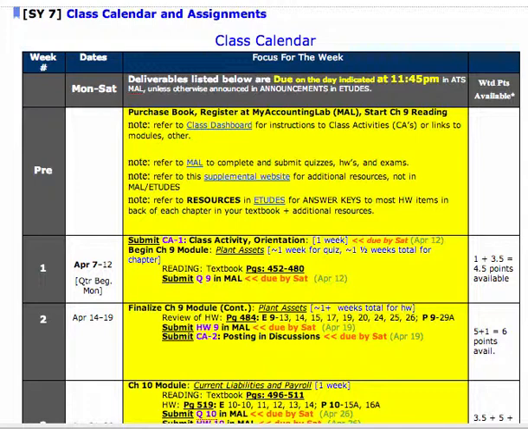Number 1, the class calendar controls all due dates and times for all deliverables, which are usually on Saturday of the week it is listed in at 11:45 p.m., unless otherwise denoted in the class calendar itself or announced in your ATU's shell. Now some deliverables are due in the middle of the week, so keep that in mind as you move forward in the quarter. ATUs or MAL may reflect slightly different dates to accommodate extension requests or the like, but the calendar should be what you must consider to be the controlling document for all due dates and times, as I mentioned before.